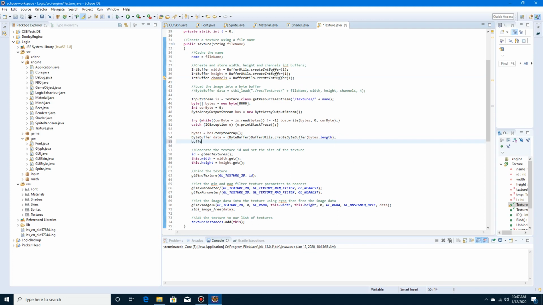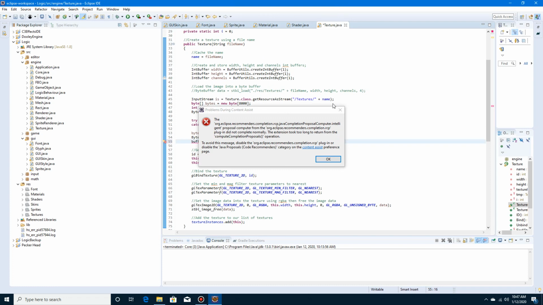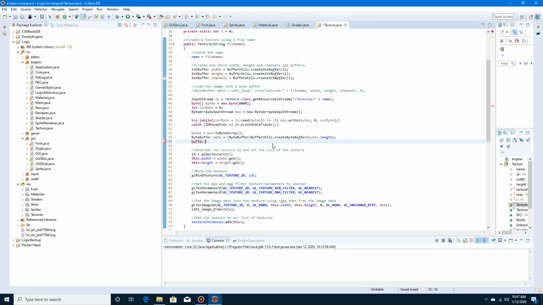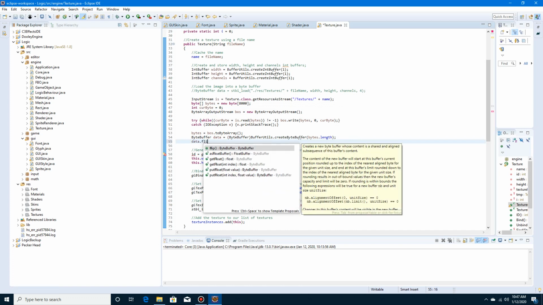All right, so now we're going to do buffer.flip. We need, not buffer, data. Come on, ding dong. Data.flip.